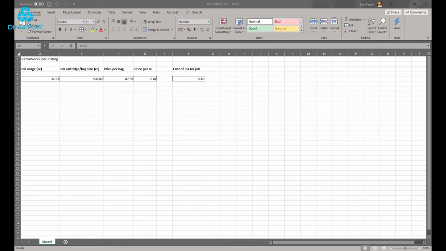oh, somebody's saying they can't see the job log. Oh, having one of those days. How about now? Hopefully you can see it. Then you could put in other columns for your other costs as well, for example. So hopefully, oh, no, still not working. Sorry guys, trying to do too many things at once here, I think. Let me just close a couple of windows, that might help. Let's do that. Just bear with me.